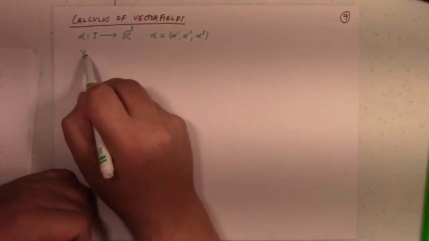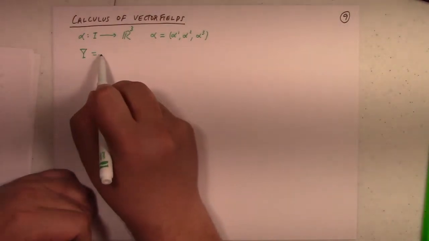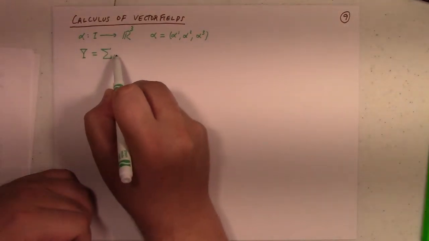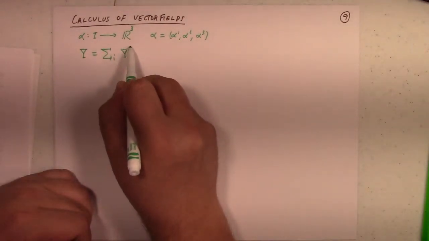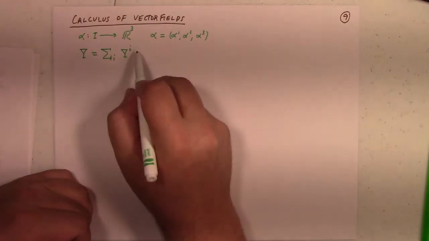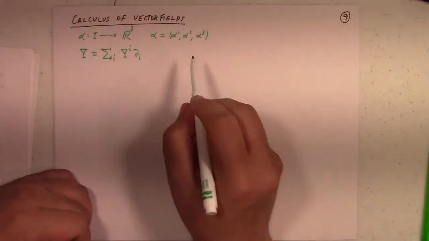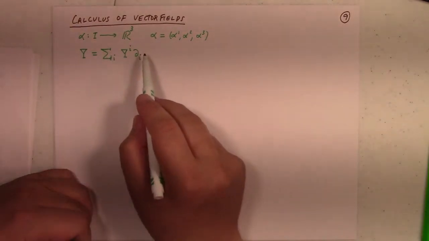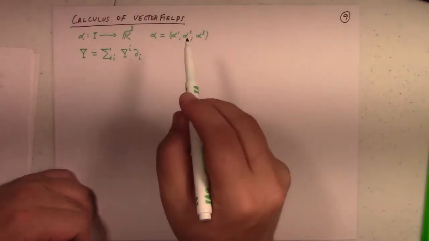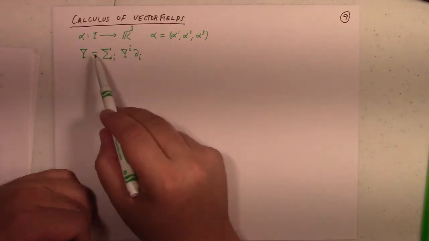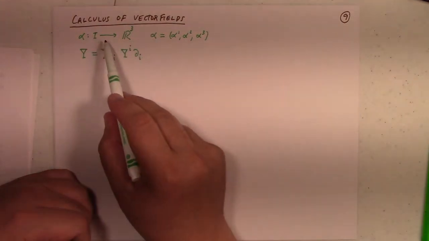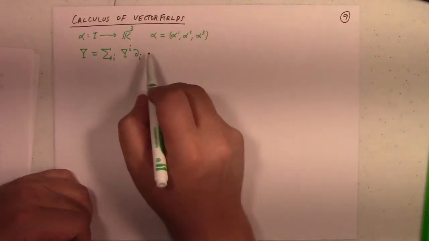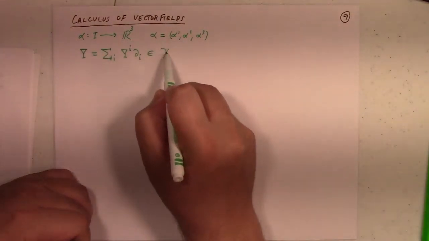So y would be something like a sum over, say, i of y upper i partial i, all right? Shorthand, if you don't mind. So this would be a smooth vector field, but we're really only interested in the vector field near the curve, the image of the parameterized curve, if you like. So we're going to assume that this is an element of the vector fields along alpha.